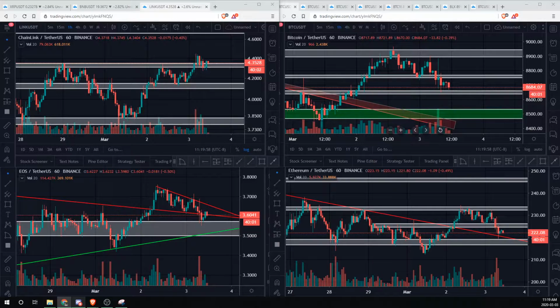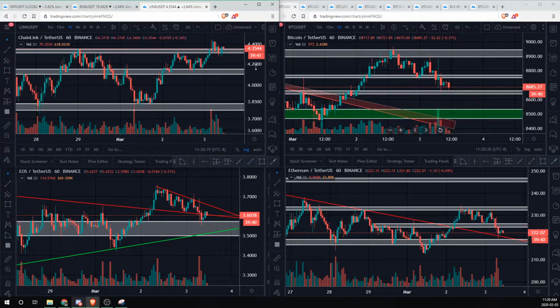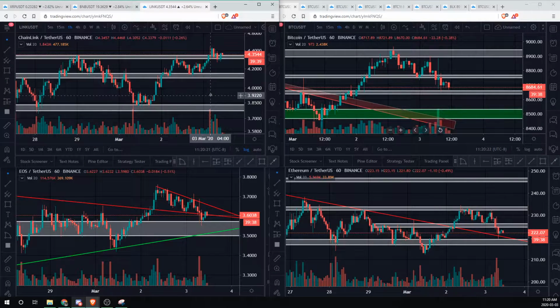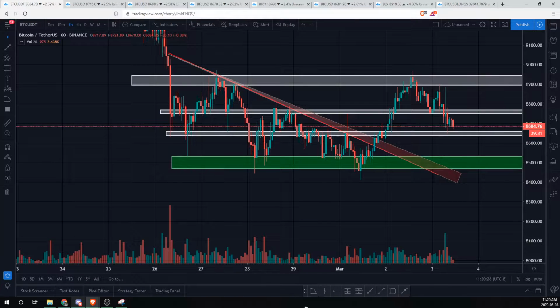Welcome traders to another crypto market update where we go through our library of alts and then talk about key levels, market structure, and discuss potential opportunities that we have within the market that we can trade both to the long side and to the short side, or buy side, short side, up and down. We don't care. We're just looking for volatility. We've already talked about Bitcoin. We've already talked about the price action and what we are potentially expecting.